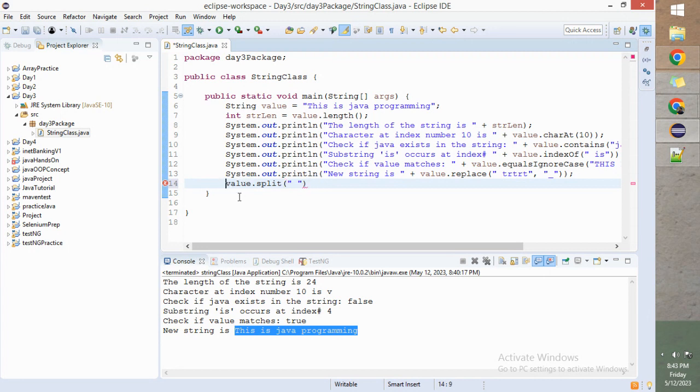Okay, so now let's see what happens here. Let me see if I directly give a system.out.println statement here, string splitted.